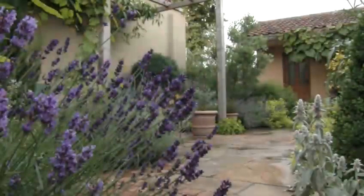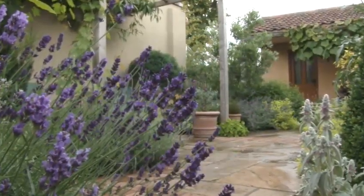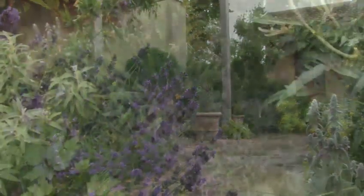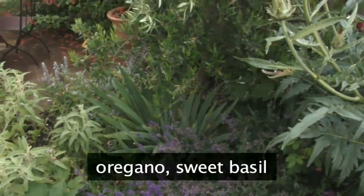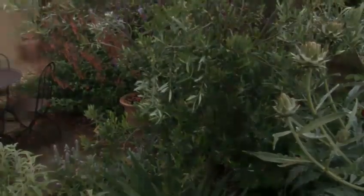There is huge scope for edible plants in a Tuscan garden. It is considered a kitchen garden, so fill it with the scents of Italy, not just with olive trees, but with pots full of oregano, sweet basil, and even fruit trees such as lemons.